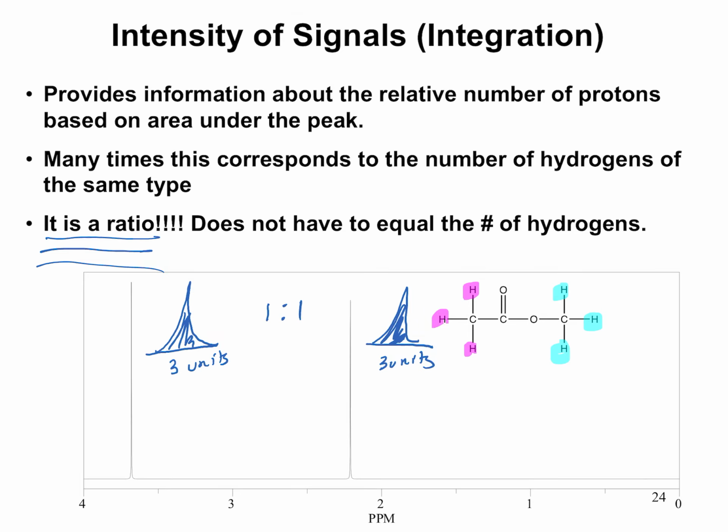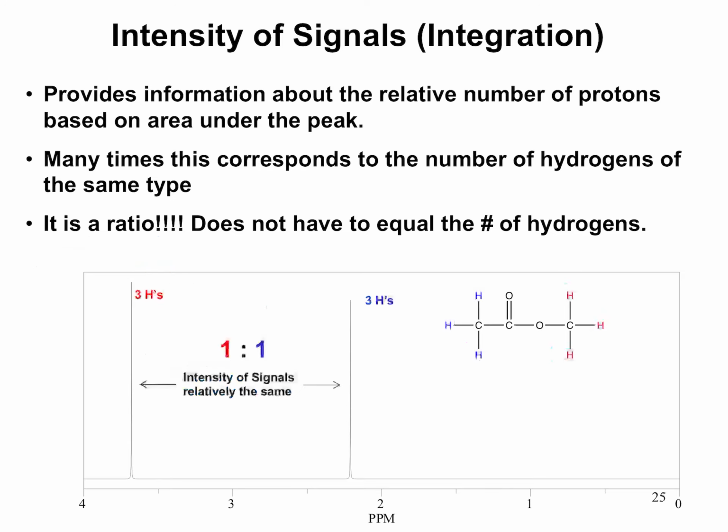So if we look at this again, so two signals here, and we see that they're both worth 3 hydrogens, so the ratio is 1 to 1, right? But again, for the purposes of my class, instead of showing you, oh, it's 1 to 1, I will tell you this signal is worth 3 hydrogens and that signal is worth 3 hydrogens, just to keep it simple, okay? But ultimately, integration is one of the easier ones to think about here, because if you can count, you can do integration, right? It's just counting how many hydrogens that signal is worth.